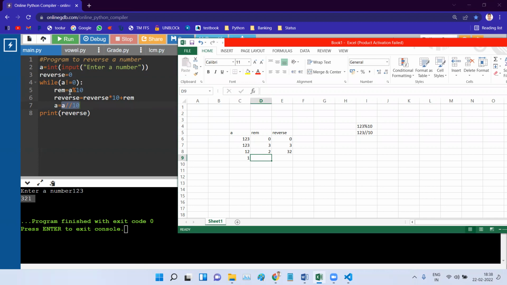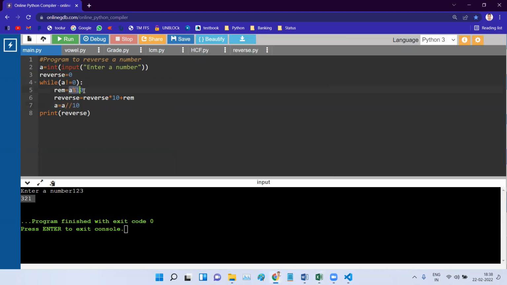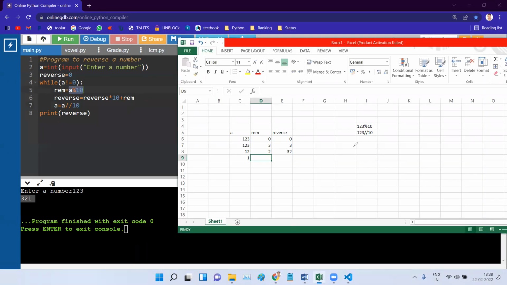Now we have to calculate the remainder. What is the remainder when you divide A with 10? Let me explain: you are dividing 1 by 10. 1 is here, and you can't get the first number. 10 ones are 10, which is larger, so instead we go with 10 zeros are 0. So what is the remainder? The remainder is 1. So the new value of remainder is 1.